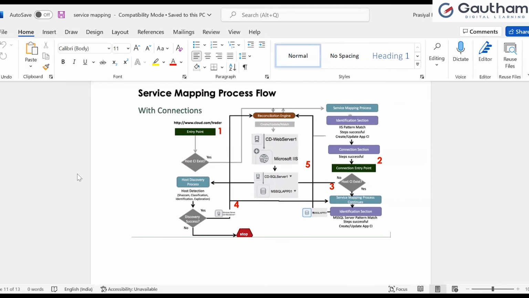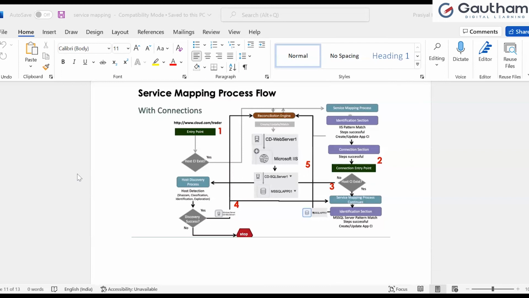Okay, let's see the process flow of the service mapping. When you start with service mapping, first you have to specify in which web server it is working. That is the starting entry point of the system. Once the host CI exists within the system, the service mapping process will get started. Using the identification section, it will check whether it matches any kind of pattern.